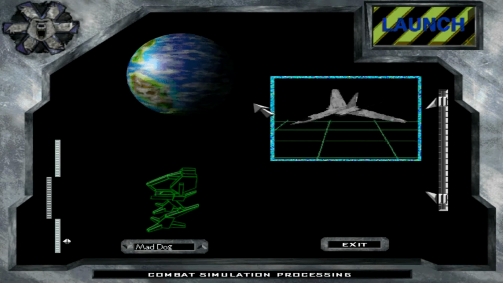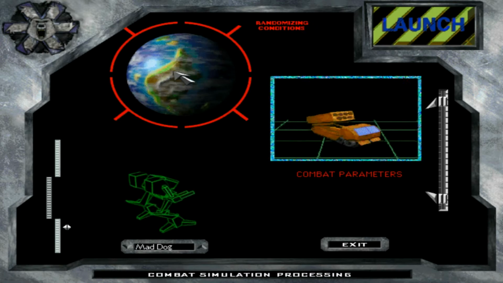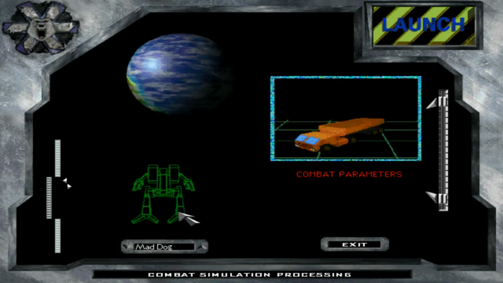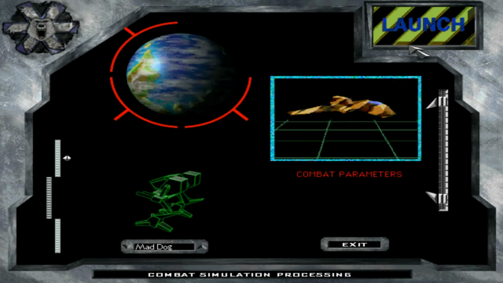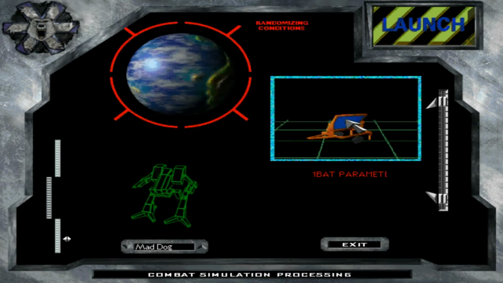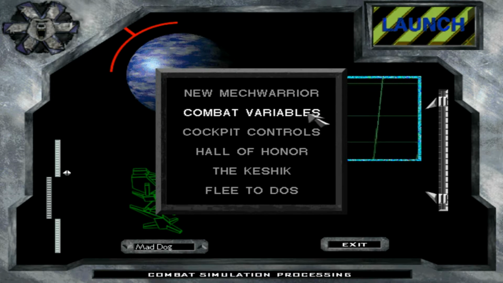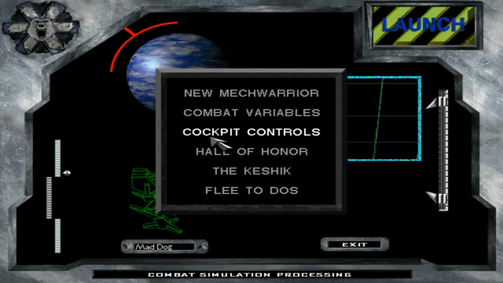So first of all, the instant action has been changed. It's all randomized now, so you are only able to fly solo without any star mates, and the mechs chosen for you are randomized for whatever reason. Okay, so that's not that exciting. Combat variables. Only thing new is transitions, which I have turned off because they were annoying, so it's a good thing I actually looked in this to make sure they were right.